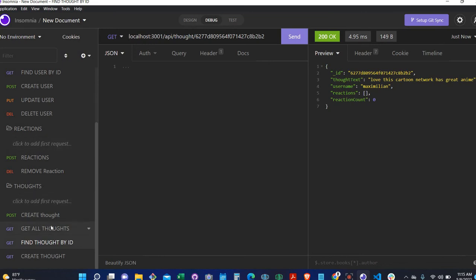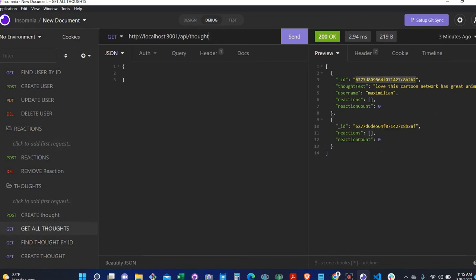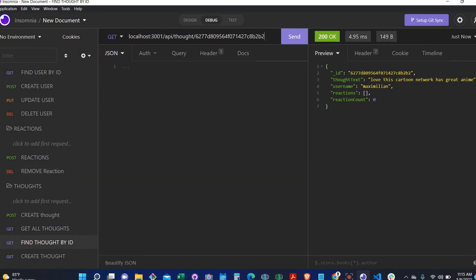So let's just go back here, find thought by ID. It might give us a different thing here, but let me see what this ID here is doing. Copy, find thought by ID.